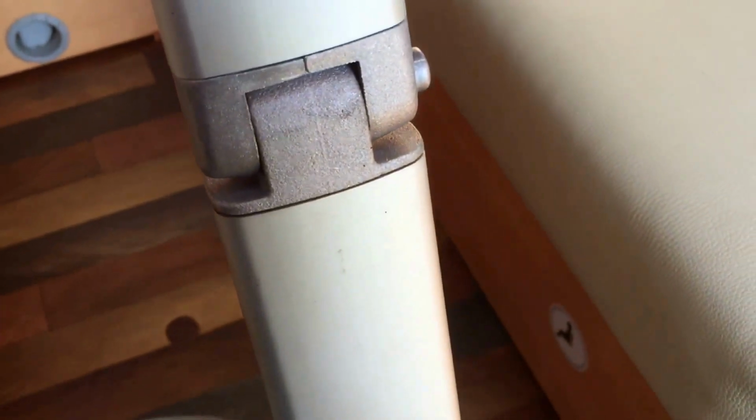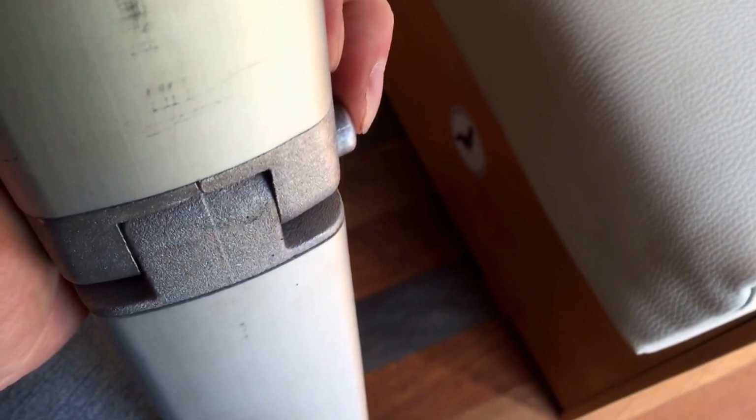Now, our table area here, this converts into a double bed at night time. Very simple. Two buttons at the back, push down, and this actual table will then lift off. Okay? When you lift off this table, you will notice that halfway down the front leg, you have a button. And this button is used to make what's called a kneeling table. So you press this in and the leg will fold up out of the way.